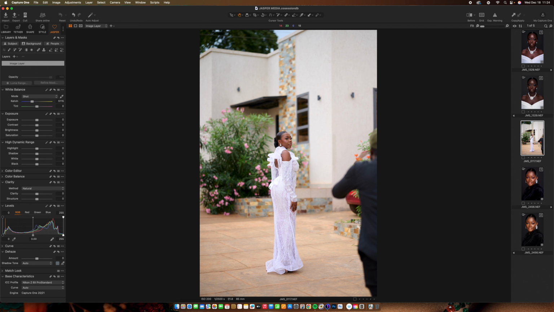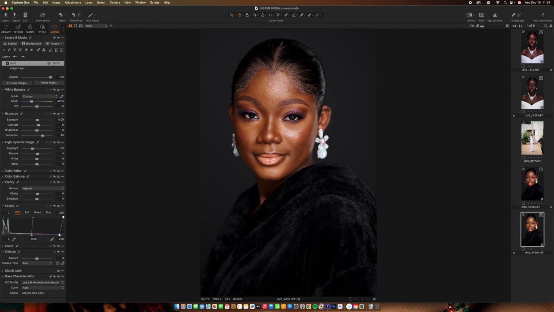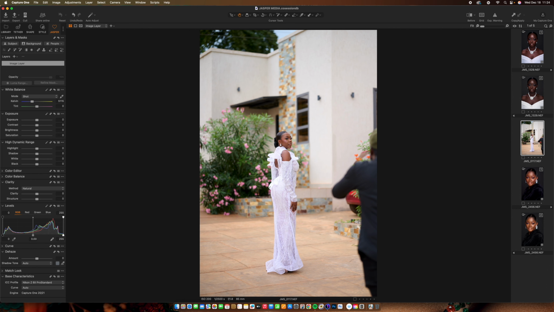So with this image, I did not shoot with a strobe. I just did it with natural light. See the videographer here, he was the one shooting, and then I did my shoot. You have to work hand in hand with your videographers. Instead of me doing this all over again, what I mostly do is this: this is a light skin tone, and this is closer to the light skin, because it's a natural light shoot. It drops out the tone a little bit.